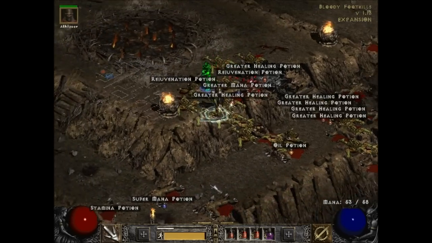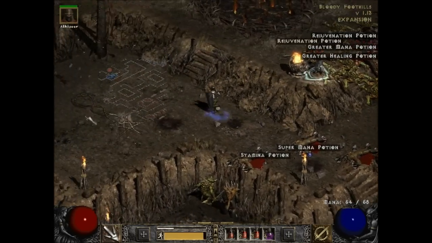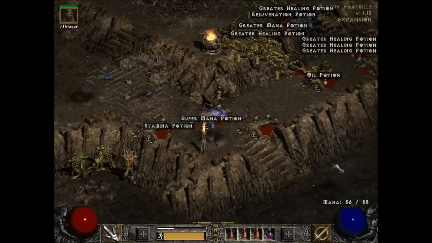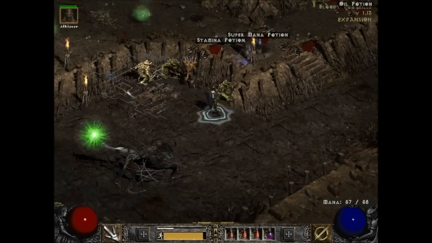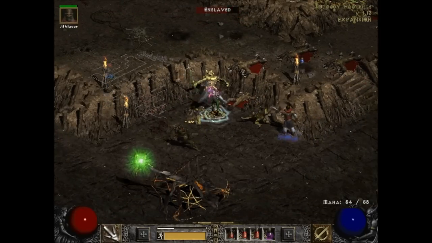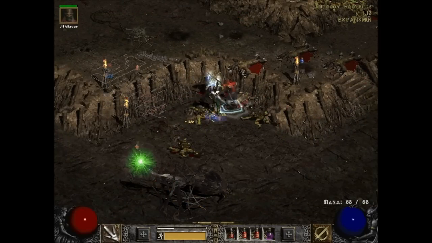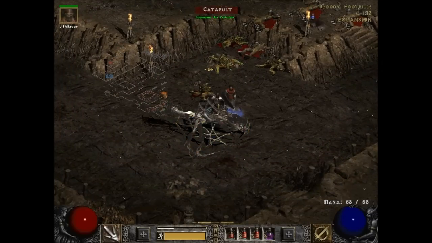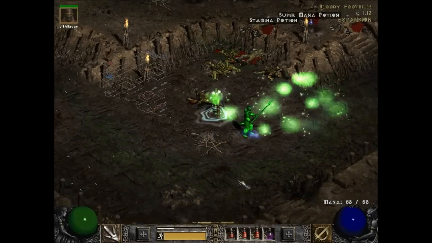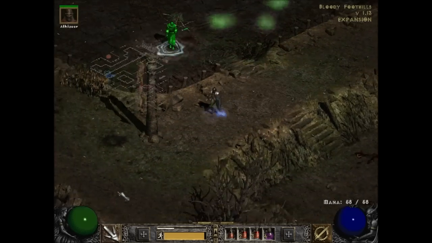I will in just a second, because knowing that we have killed Shenk the Overseer means we are actually pretty close to the end of the Bloody Foothills. So let's finish filling up my inventory, and then we can head back on our own time instead of when the game tells us to. Yeah, the catapults are quite beefy around here.